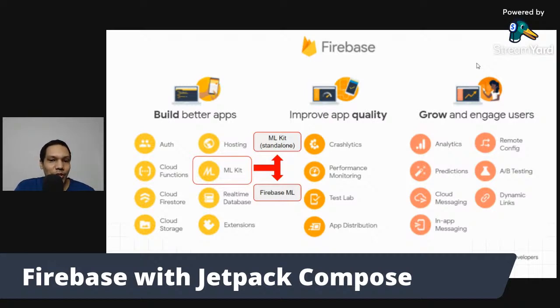So Firebase offers Crashlytics, Performance Monitoring, Test Lab, and App Distribution. Using Crashlytics, you can monitor crashes in real time. Performance Monitoring is highly important for mobile applications. As compared to web, mobile is most commonly used, and that's the place where you see freezing issues.